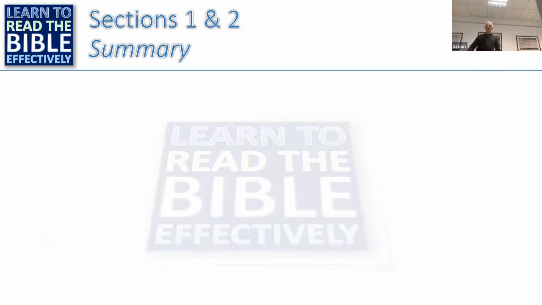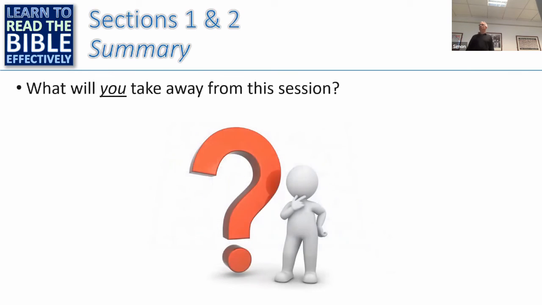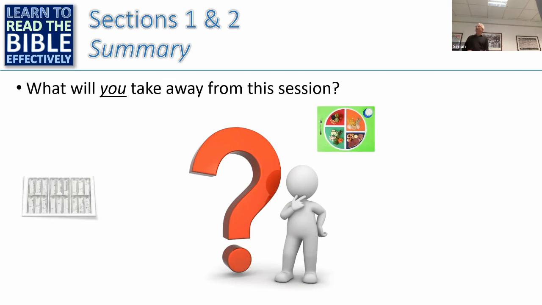So let's pull some things together, summarising those two areas that we looked at today with tools and also some summary of the themes in the books there. And just to ask and to think about what are the things we're going to take away from the session. So I'll help you here with the time. First of all, what did these two symbols that we see here represent when we talked about those?